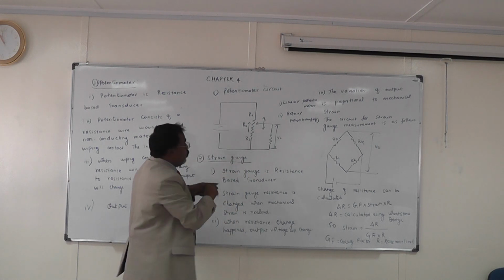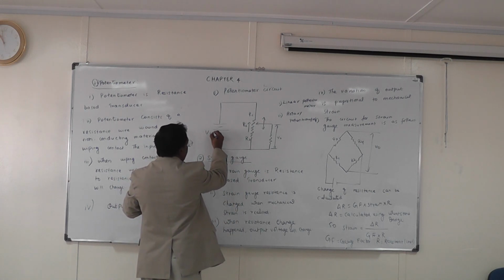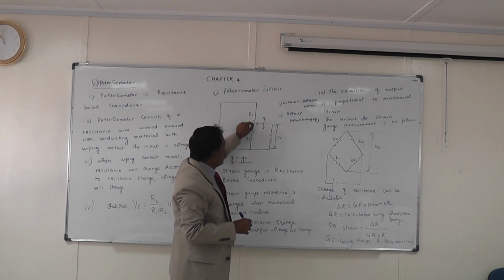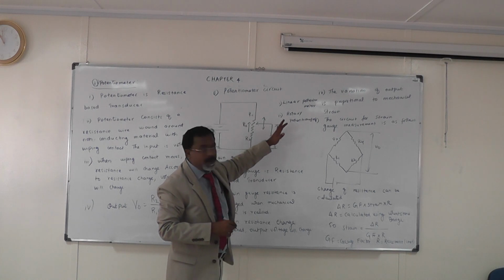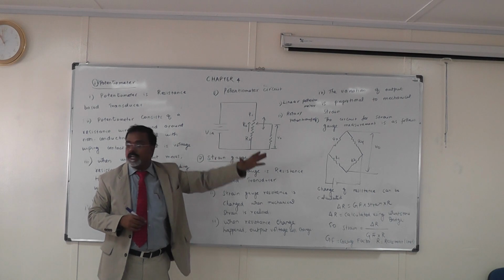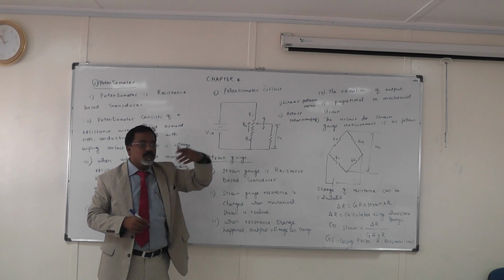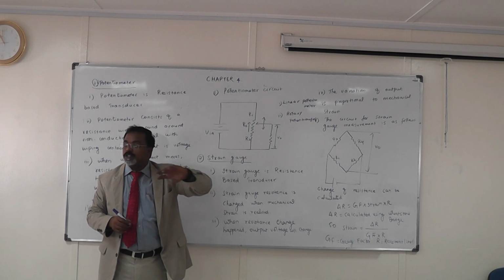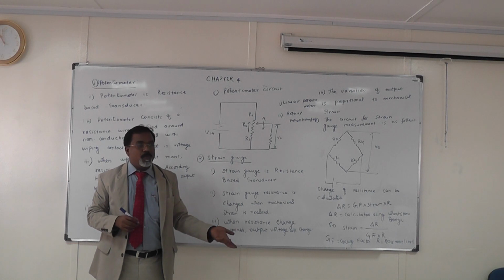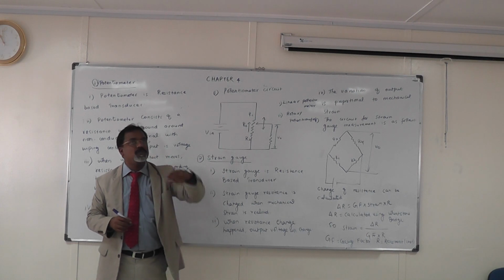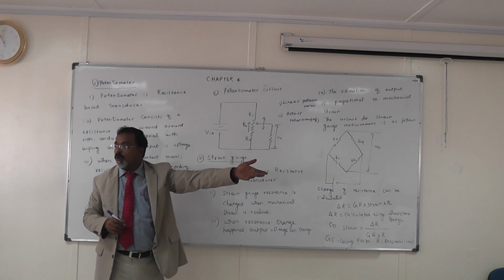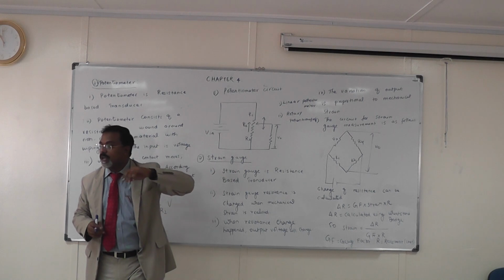When you give the voltage, assume this is V in. When you give 5 volt to this potentiometer and change the resistance, automatically the output will come from 0 volt to 5 volt. Completely restricting means 0 volt will come. No resistance means 5 volt will come. If there is a resistance in between, maybe 4.5 volt or 2.5 volt will come. Based on the voltage you can control the speed of the motor or the volume of a speaker, all those things you can control.